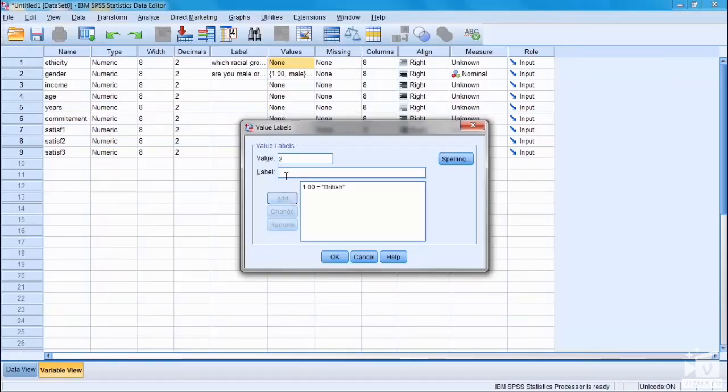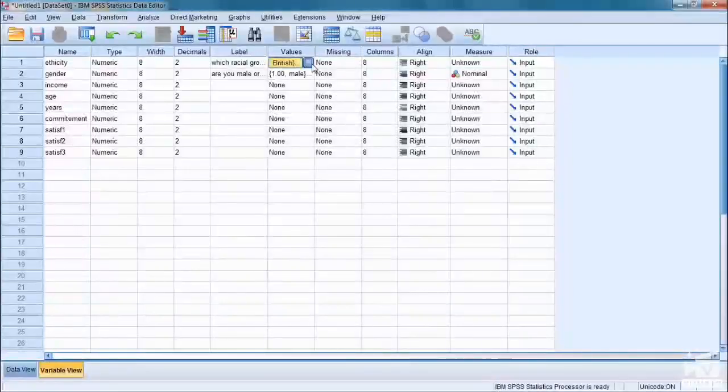We will use 2 if somebody is other European. Value 3 if somebody is Asian, and 4 if they are African. Add. Okay, the values are popping up here now. Great.